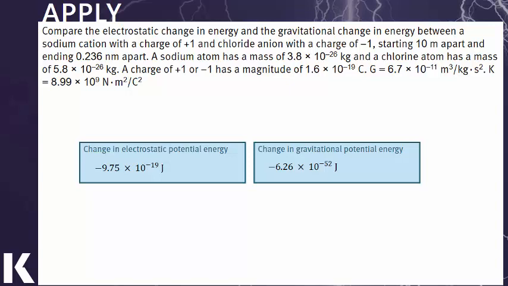When we compare the change in gravitational potential energy to the change in electrostatic potential energy, we notice that the change in gravitational potential energy is so much smaller than our change in electric potential energy. This is why whenever we're looking at chemical reactions, it really comes down to the reactions between charges, and we completely ignore any changes in gravitational potential energy. So now you should feel more comfortable calculating the change in potential energy.